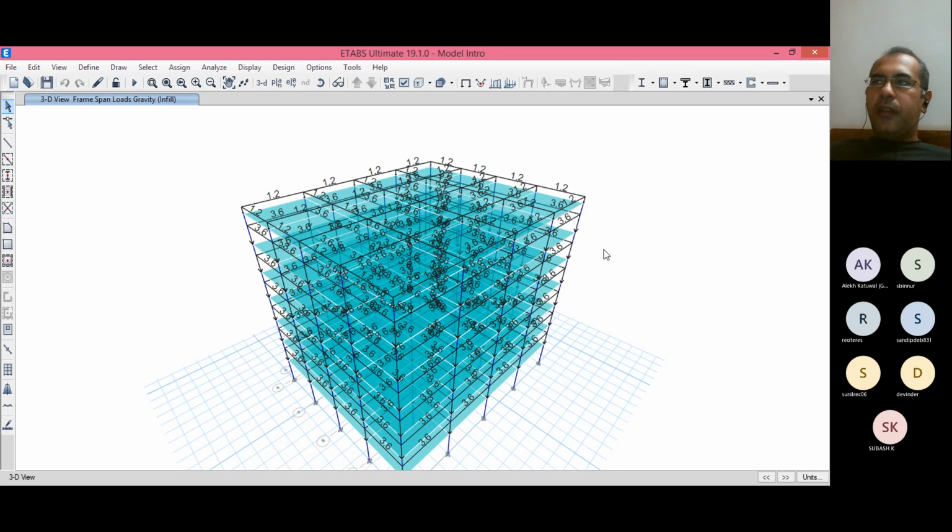How many diaphragms you define, that many forces will be created on your particular floor. That's why it is always better to define one diaphragm. Otherwise, the software also calculates it, but generally different diaphragms on the same floor are not used. Thank you, sir.